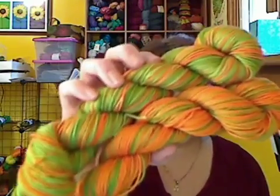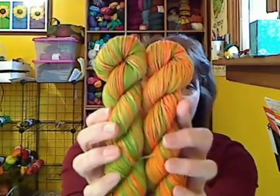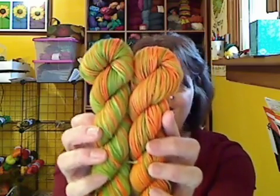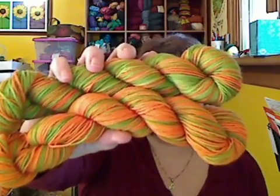And then the other one I absolutely adore. It's orange and lime green. At first I was afraid it was going to look too Halloween-y, but it doesn't at all. It actually reminds me of carrots or of a spring garden. I already have an idea for a more multiple striped colorway using these 2 colors along with some others that you'll probably see coming up in the next month or 2. I just love them together. So there will be a couple sets of the orange and lime green.